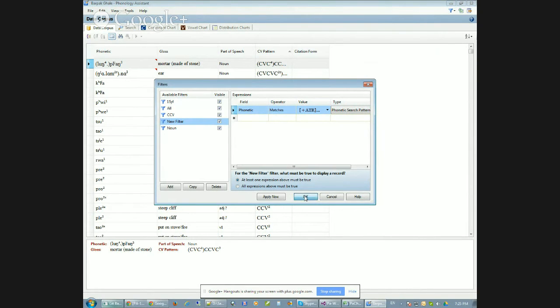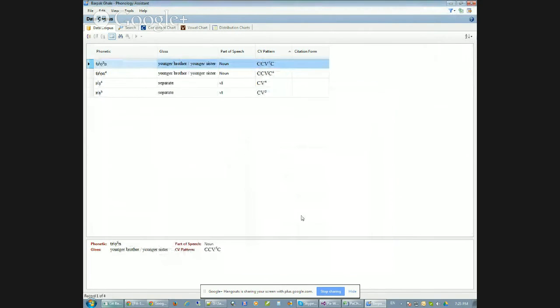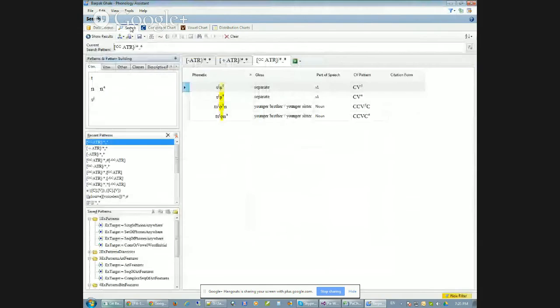If I click OK and apply this filter, it will list 4 records. If you search in plus ATR, it will show the result. In minus ATR, it won't show the result because it is filtering all things. So this will be added in this feature also.